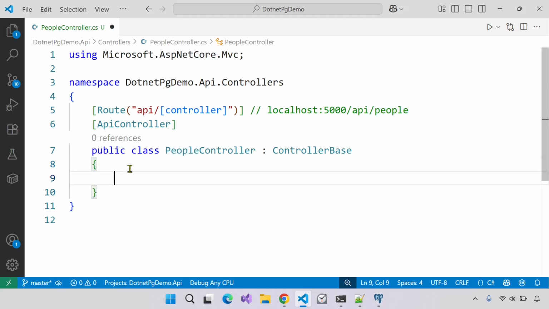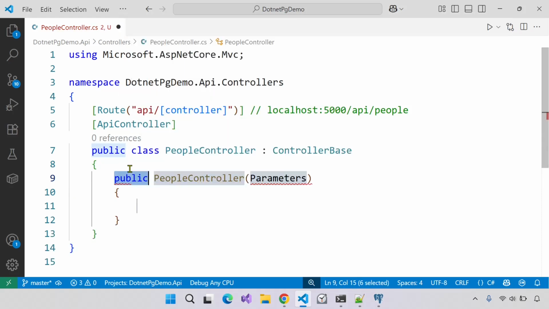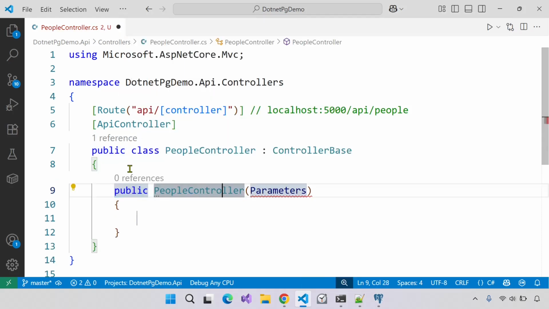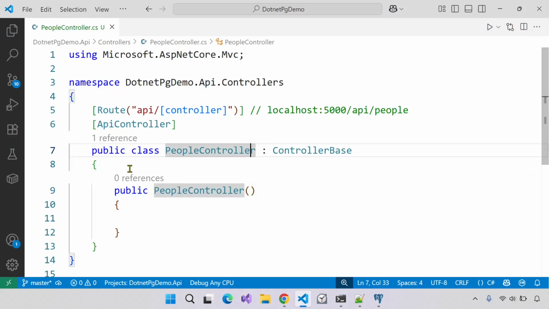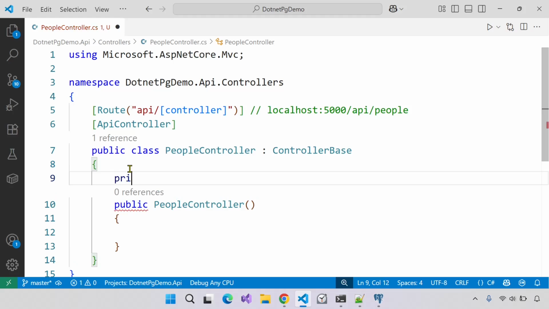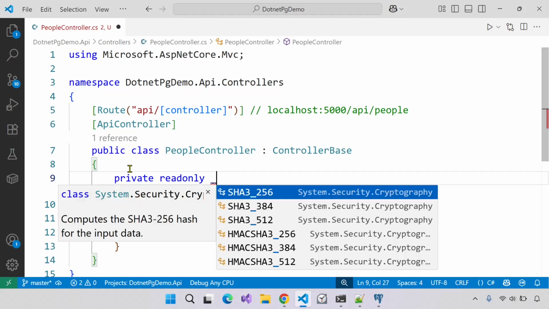Okay, now what we are going to do, first thing we are going to create a constructor. So let's remove this guy. Now we need a private field here, private readonly. Readonly means it can only be changed from the constructor. Readonly underscore, which is a naming convention for the private field.